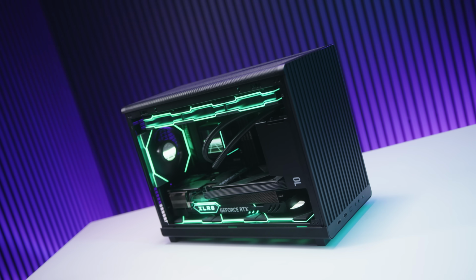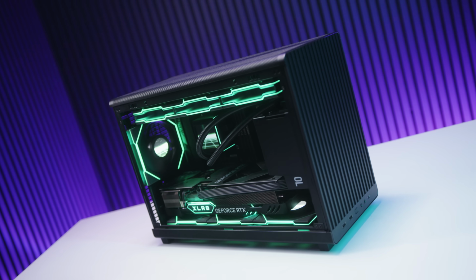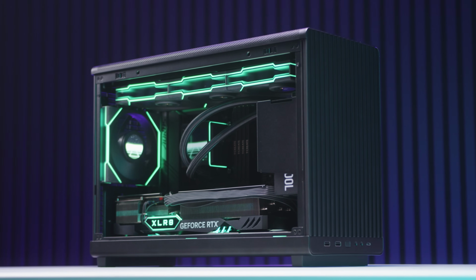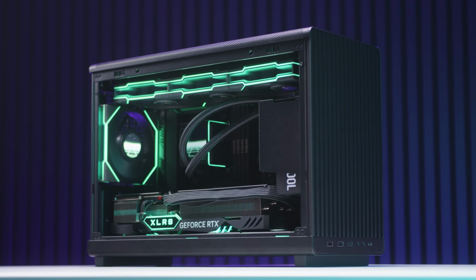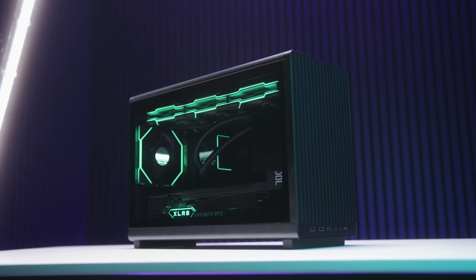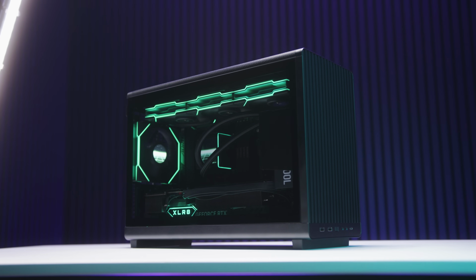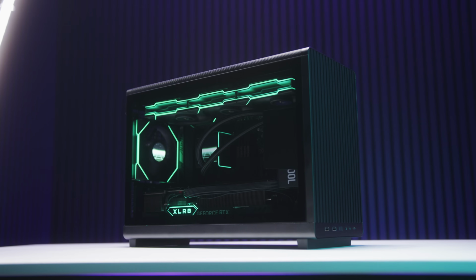Let's talk about the A3 MATX. First of all, the thing with this case is it's very confusing when it comes to compatibility. And this may become an issue with the case over the long term if you don't research whatever it is that you want in your build. This is something that we typically find with small form factor cases. And to be honest, when you're building something smaller, you kind of know what you're getting yourself into already. And that is no exception with the A3 MATX.